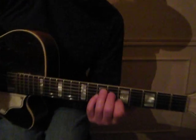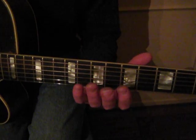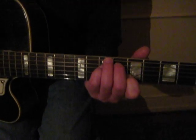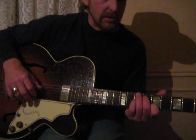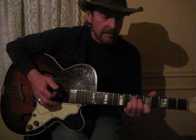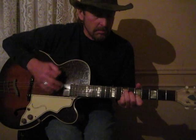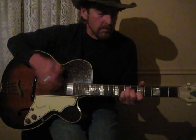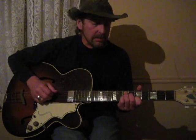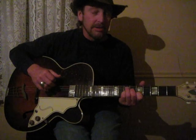I'm not pressing now so that I get some of this. It'd be kind of like an open G sort of that rings out, which kind of emphasizes our pentatonic tones there, the blues tones. And every time I'm going to strum, I squeeze it. It's a lot of sounds drone out there, and that fills up the sound because you don't have a bass and guitar behind you, or bass and drums behind you.